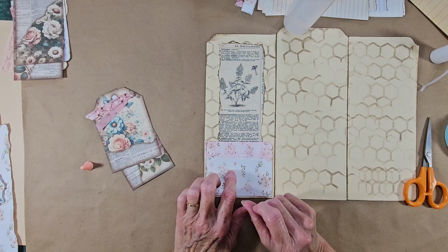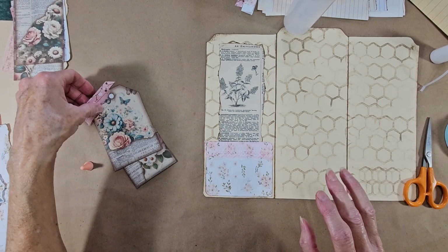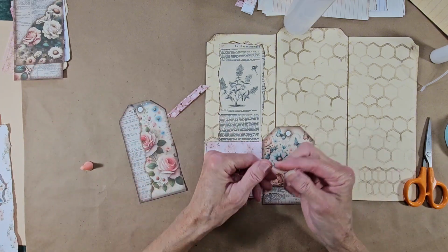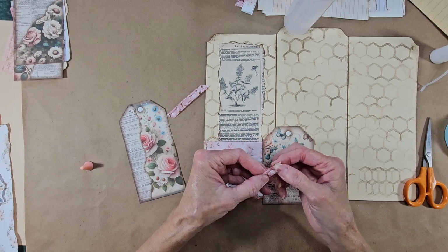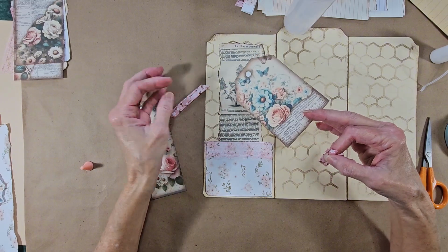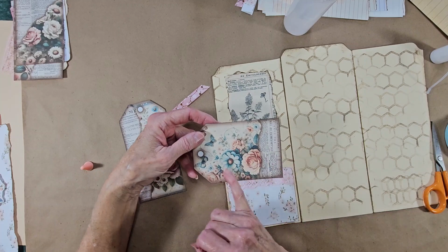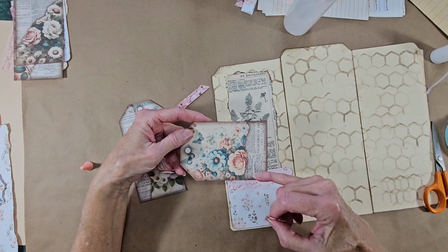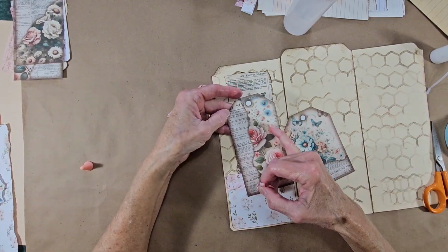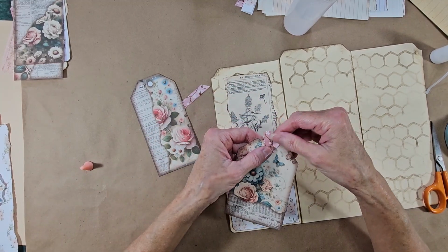Now I was going to put something on here, and I actually think I completely forgot. So for right now, we'll just bypass, because we have the lace on it anyways. Now on my tags, these are printables, and the reason why I think I went with this is because it's flowers and it's like old papers or book pages or something, and I really thought that was cool. So that's what gave me the idea for that.